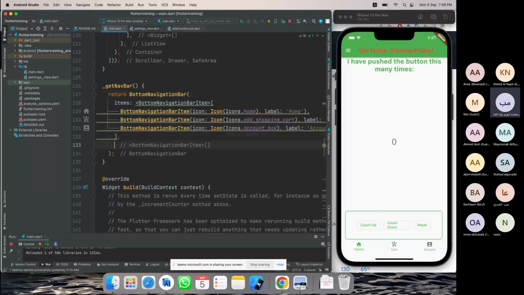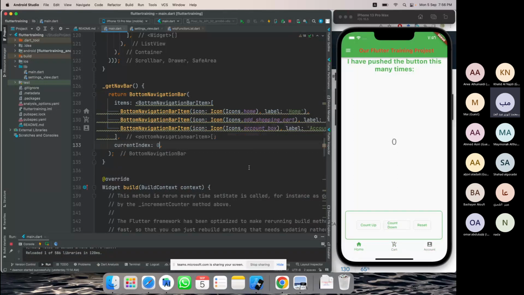So currentIndex is the value which will tell Flutter which item is currently selected. If you give it 1, the cart is selected. If you give it 2, account is selected. If you give it 0, home is selected. So this is 0, this is 1, this is 2.